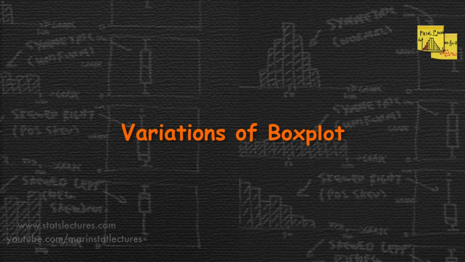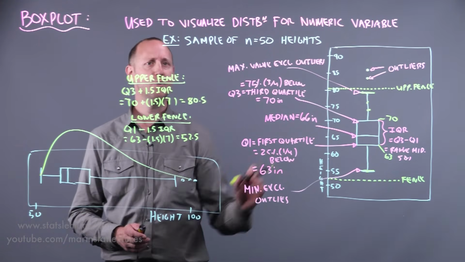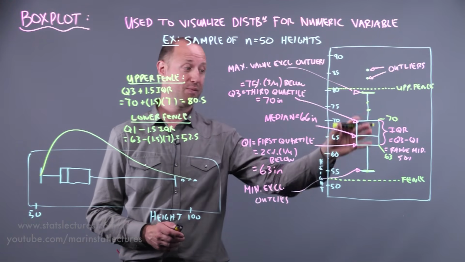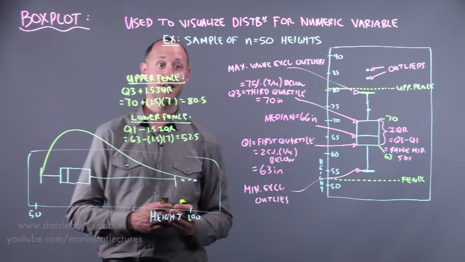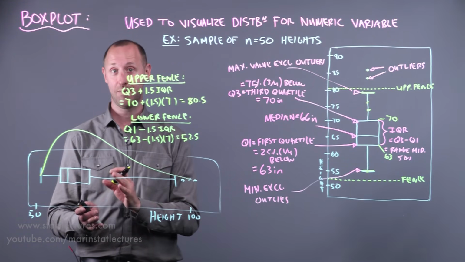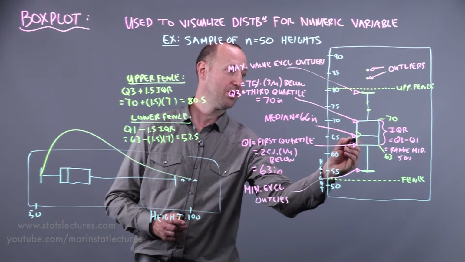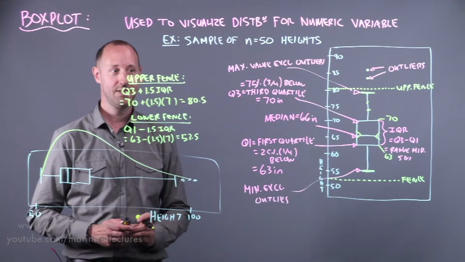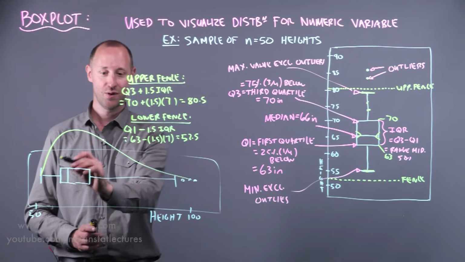It's also worth mentioning some closely related plots to the box plot are variable width box plots. What those are is when we have multiple box plots, say heights of males versus heights of females, we might have side-by-side box plots, and the width of the box plot is proportional to the sample size. There are also notched box plots that often draw in a little notch at where the median is, as well as violin plots. Those look sort of like this here.